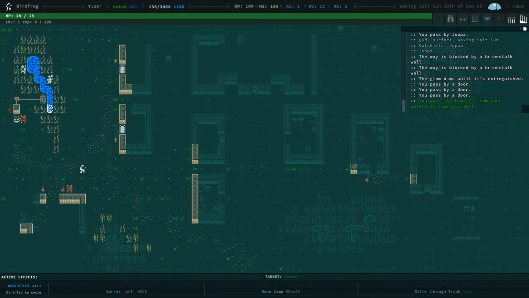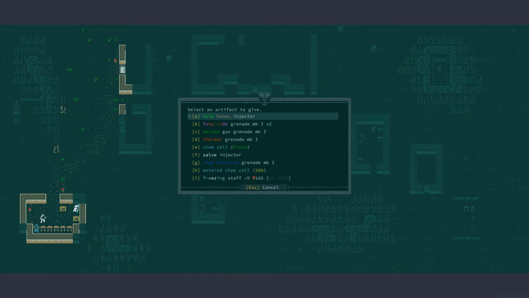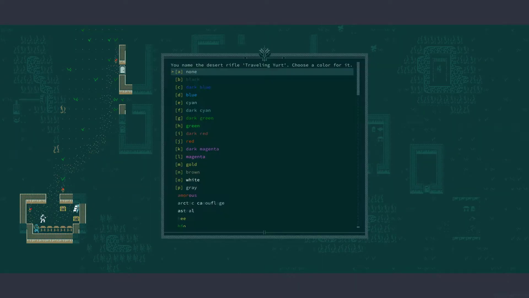All right. So that's that. Argy, you want to have some knickknacks, and I have some knickknacks for you. For example, this freezing staff. Name your desert rifle, sure. Name your gun. Very American. Name it based on its qualities. Traveling yurt. That's a good one. And we're gonna keep it grey.